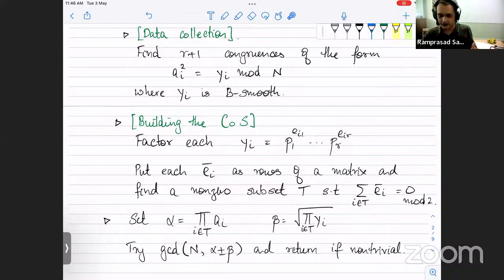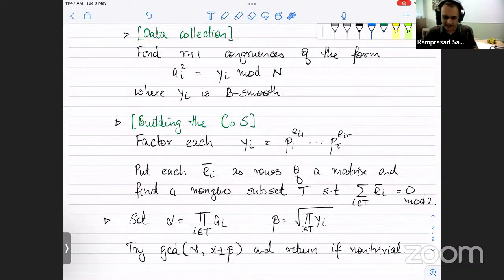And you do that. Once you do that, you get a product of these y_i's that happens to have all of these exponent vectors being even, which means that this product of y_i's is a square. So now that gives you your congruence of squares. You just set your alpha. Oh, I had used x earlier, but doesn't matter. You choose alpha to be equal to the product of these a_i's, beta to be equal to the product of the b_i's, and by construction, because a_i squared was equal to y_i mod n, you know that alpha squared is equal to beta squared. Okay, and therefore now you just hope that n has a non-trivial GCD with one of these two things, alpha plus beta or alpha minus beta, and if you get a non-trivial factor, you return it.